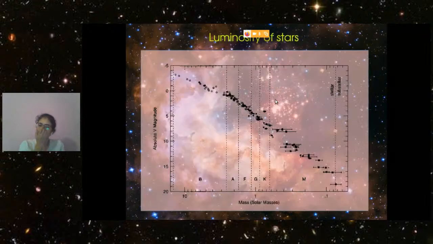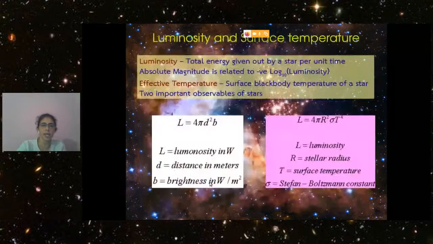Okay, so people also related the different categories. Here you see observations where they computed the luminosity and plotted it as a function of the spectral type or the solar mass. But before that, I want to add something else here. The luminosity usually is in watts, that is energy per unit time, but very often astronomers use a term called absolute magnitude. So absolute magnitude is related to the negative logarithm of luminosity. So sometimes when I show plots of luminosity, instead of luminosity, you will see absolute magnitude plotted there. I have brought in this term just to tell you that absolute magnitude can be considered as a proxy to luminosity.